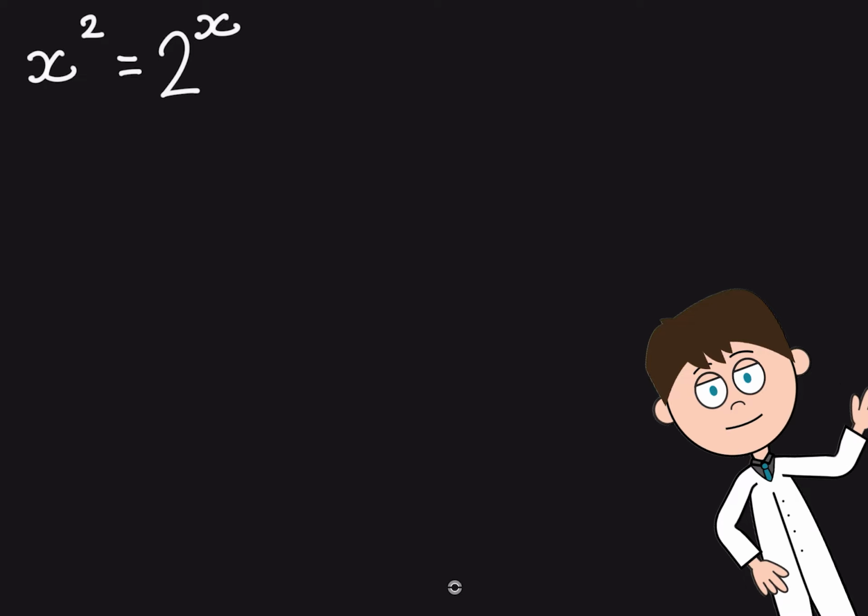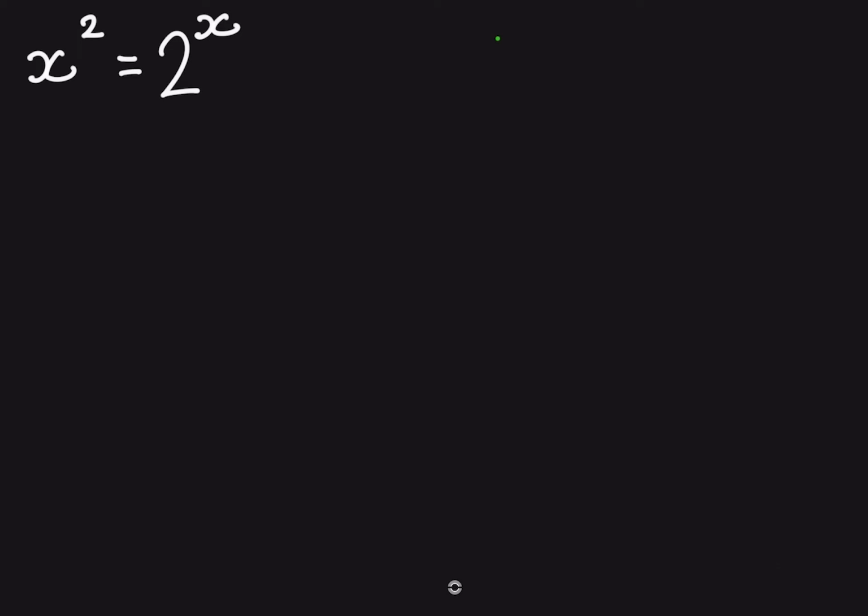Hello lecture laners. Today we'll be looking at trying to solve 2 to the power of x equaling x to the power of 2. Now to solve for x we need to be aware of one important function, and that is the Lambert W function. How this works is if you apply the Lambert W function to a number multiplied to e to the power of that number, then it is equal to that number. So this is going to help us solve this question.